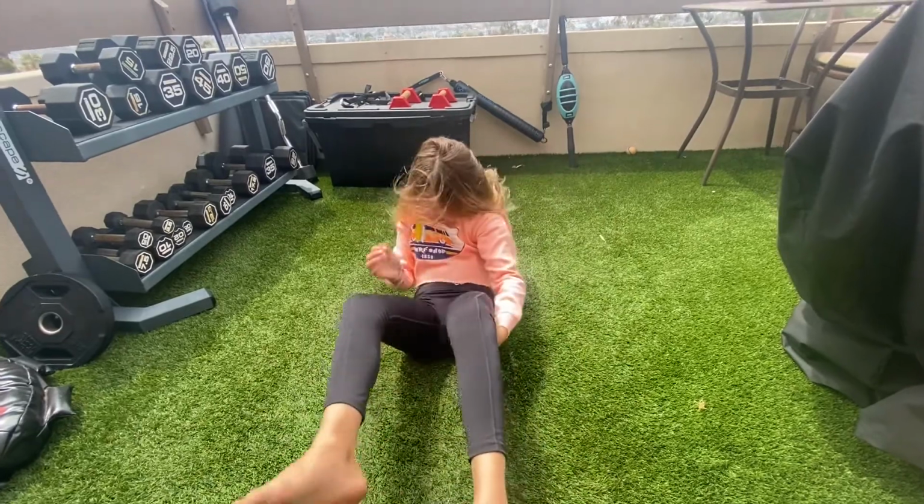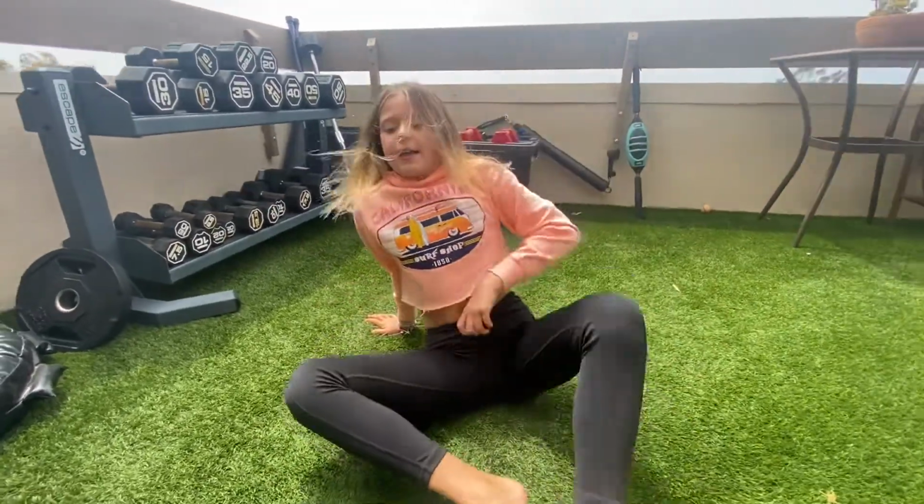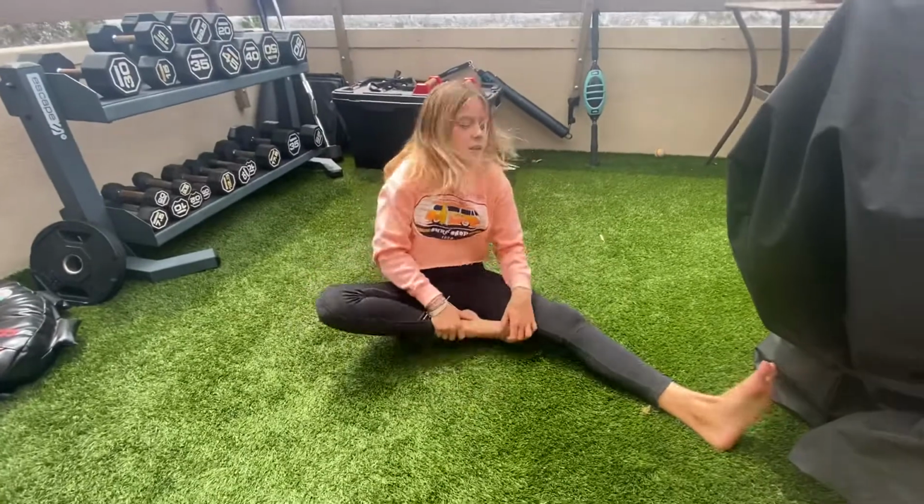All right, guys. Now, right leg in, left leg out, and stretch to the side.